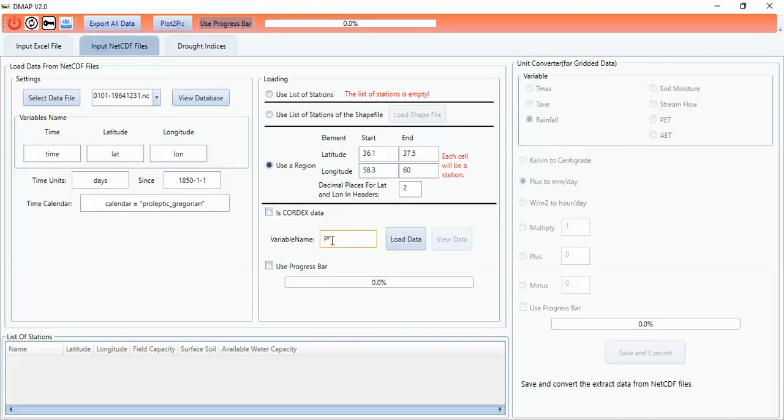The name of the main variable is PR. You can select use progress bar, or you can uncheck it. But if you check it, the process will be time consuming. If your region is so big, you should uncheck the use progress bar checkbox.